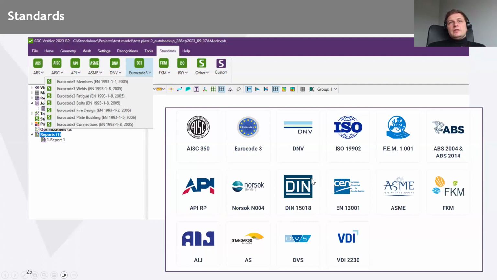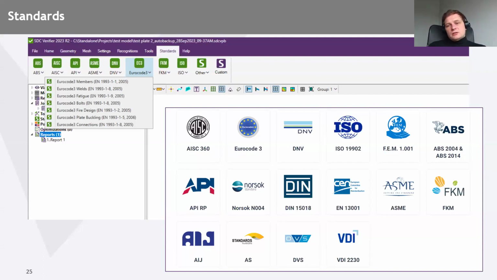This month we are having a release. Now in our library there are about 40 standards available. I believe in 2 weeks, we are having a release where we are publishing 5 new standards. So it is Bureau Veritas plate buckling, BV R615, a Eurocode weld checks extension, then we have new versions of American Bureau of Shipping codes, as well as some extension in Australian codes. So there are going to be about 45 standards in the library.